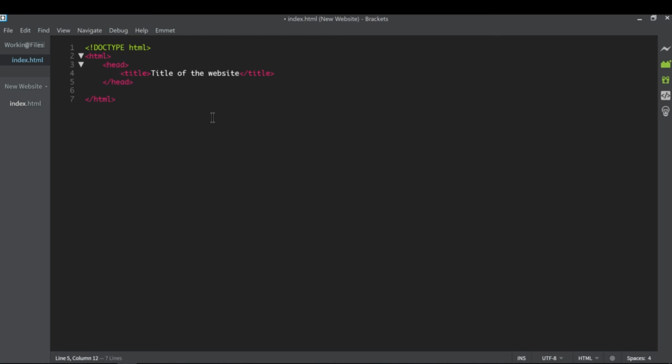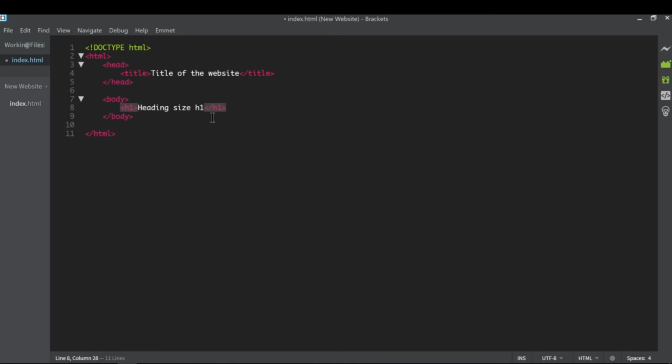Let's take a look on the next tag. So after head, I'm going to start body tag. Now that's the main tag where we're going to be writing all the elements or everything that will show up on the visual page. So the next tag was H1. So I'm going to write here H1. I will write heading size H1.